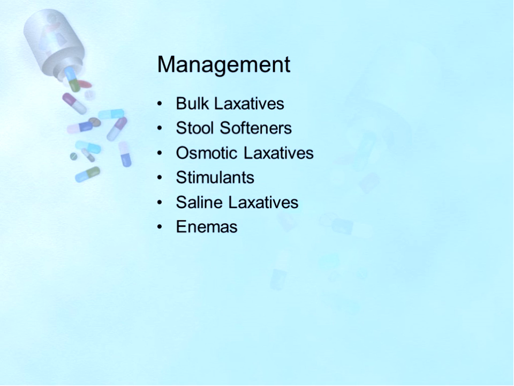What is the management of these laxatives? Bulk laxatives are the most commonly used first-line agents used to prevent or treat mild short-term constipation. They're especially helpful for long-term use because they have a good safety profile. The patient with severe constipation may need to have a more potent laxative, especially at first.